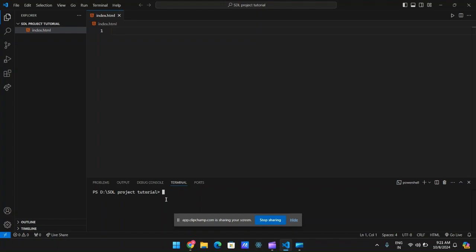I would just write the command here. This command sets up a complete React project with everything configured for you. So I would just press enter.